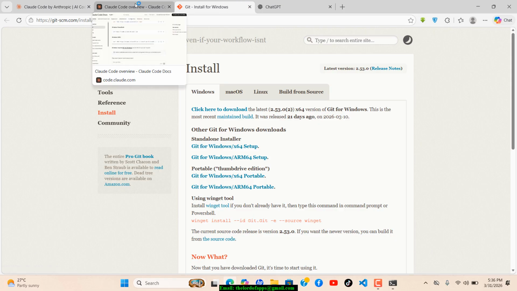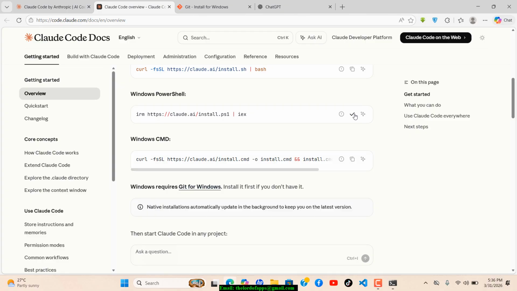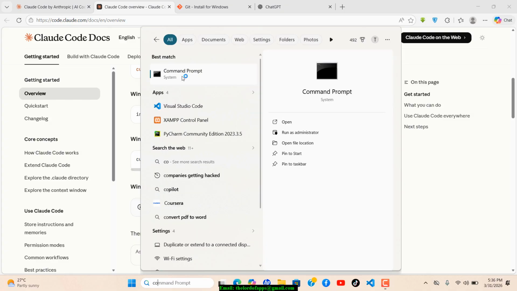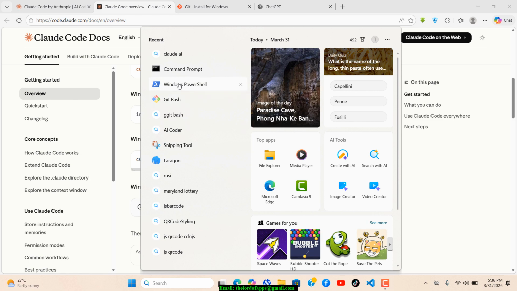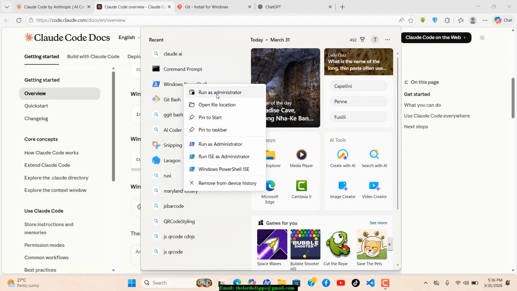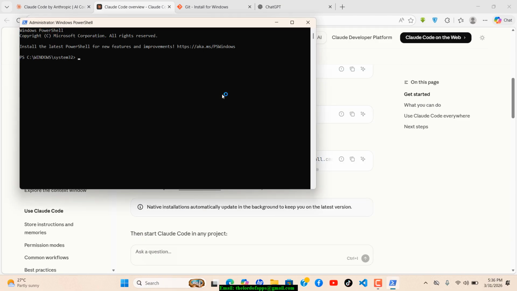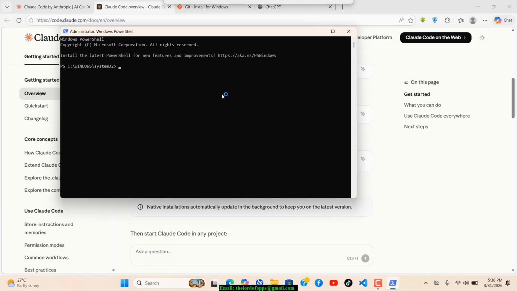So without wasting time, let me copy this, and I want to close this first of all. Right click on this and close that. If I search, I think it's called PowerShell, right? Okay, Windows PowerShell. This is it right here. Let me right click on this and run it as administrator, because I don't want to have any errors. Click on yes, and it's going to open that up as an administrator. If you look up here, you see that I'm running this as an admin right now.